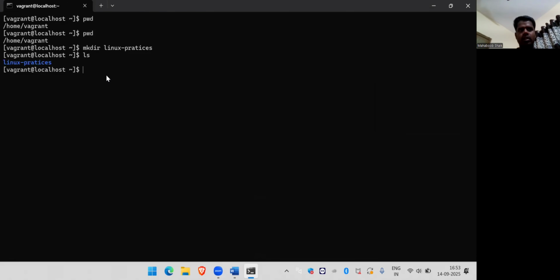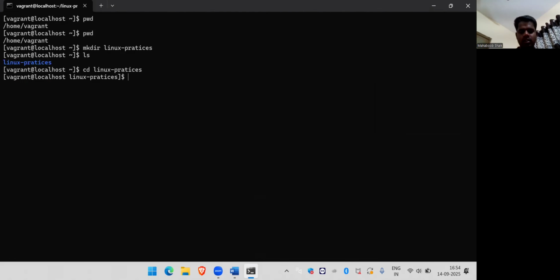Let's move to that directory. How do we move to that folder in Windows? We double click and enter that particular folder. So here we have to give the command cd and the folder name, Linux practices.